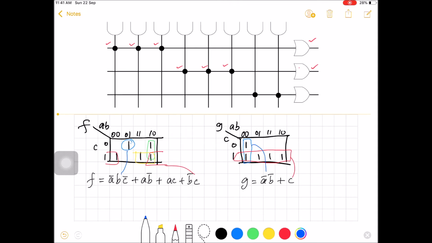The green group gives A B bar, and the yellow group in F gives A C.